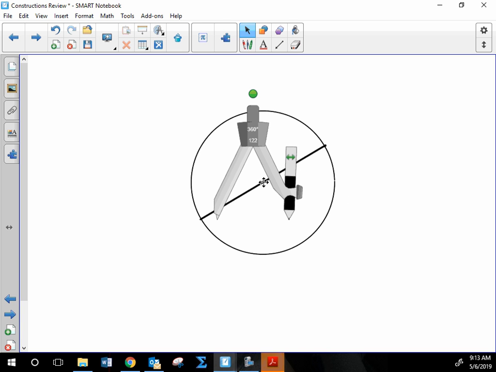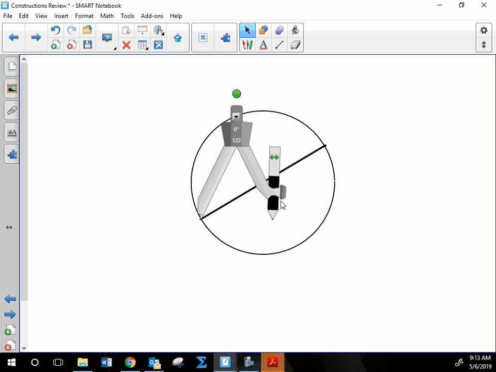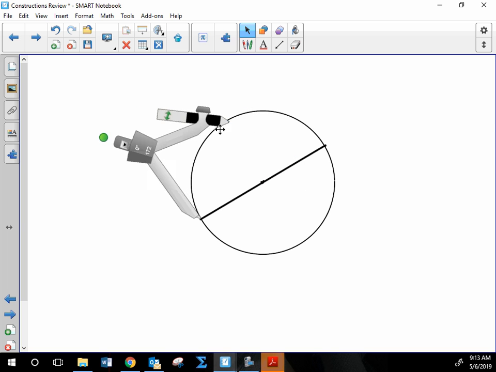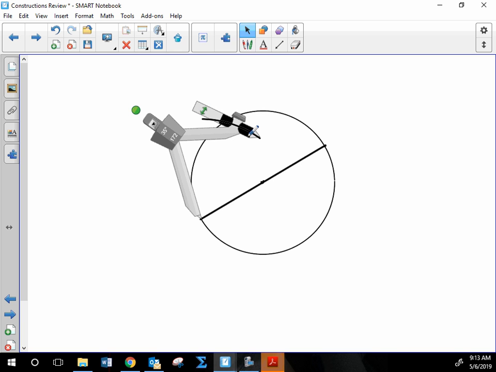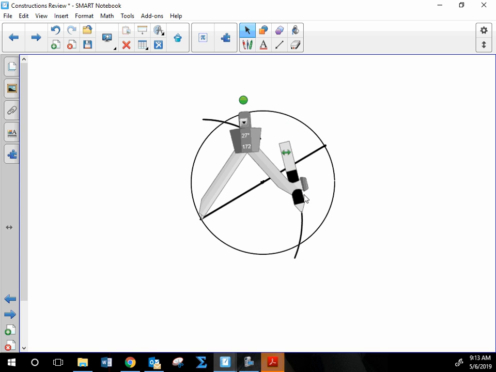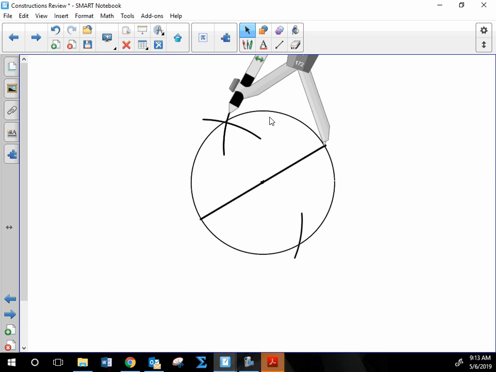Now, technically, we already have the center there, so we don't have to do an arc above and below. We could just do it on one side, because we already have our radius, our center marked in. All right, so I'm going to go up. And let's go below. And then just repeat on the other side. Above. And I want below. Alright, I count this one too far.